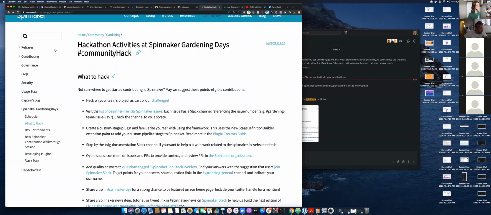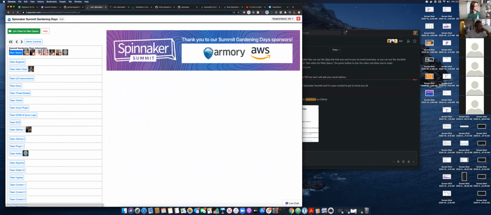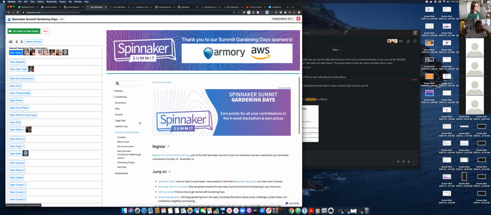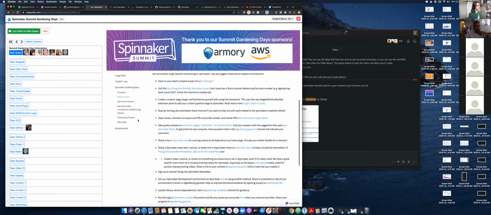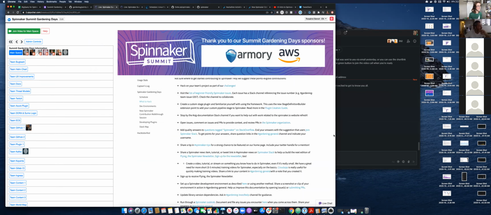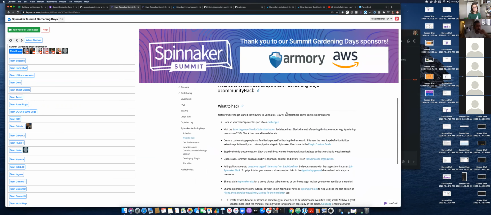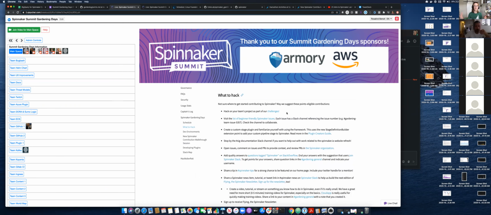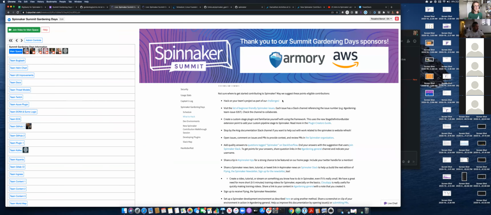And remember, these pages here are live in our main space. So if I go into the main space, I can see here what to hack, and I can check out my what to hack list right here in the platform. So actually I should do it here so that I can model that, although the text might be a little small. So if you're not sure where to get started contributing to Spinnaker, and you want to maybe branch out beyond just what your team is working on, there are lots of different ways to earn points. The first one, of course, is to work with your team to create some content or do something cool, and we're better together. So working with a team is a great idea.